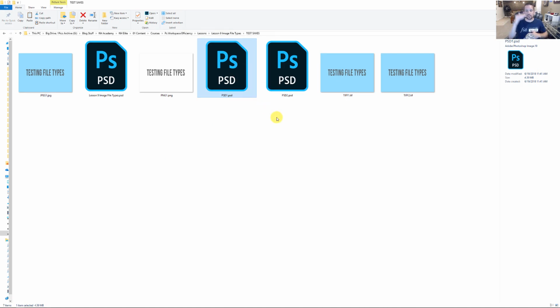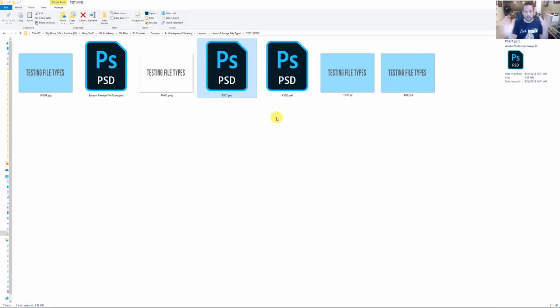The more layers that you stack into here, the bigger that file is going to be. Now it gets exponentially bigger. So don't just think if I add 4 layers to a large file and all this thing is going on, it's only going to increase by 0.01 megabytes. It's actually incremental based on the file size that you have.